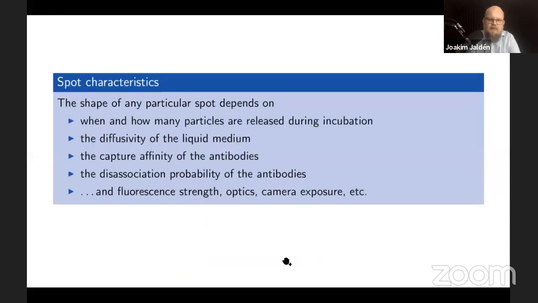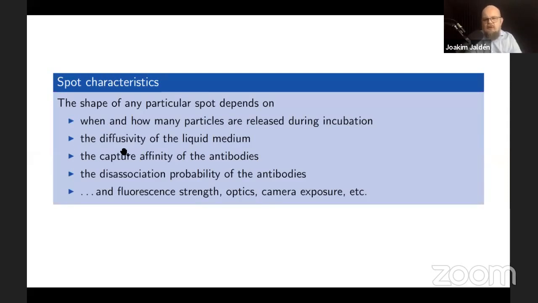And from this example, we can see a couple of things. So obviously, the shape of a particular spot is determined by how many particles were released from that particular cell that was the cause of the spot. But it's also important when those particles were released. So if particles are released early during the incubation, they will have longer time to diffuse away from the cells. So if you incubate for too long, you'll get very diffuse spots. Or if a cell is turned on late in the experiment, it will typically be weak, but more distinct in the picture. But this will cause different shapes.